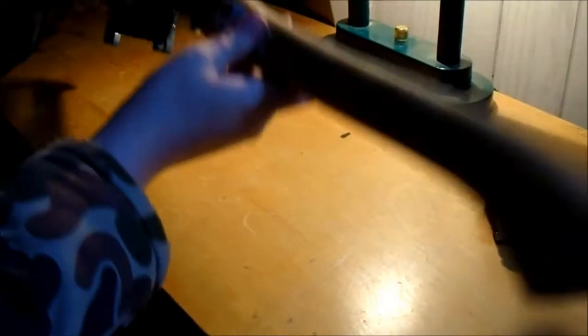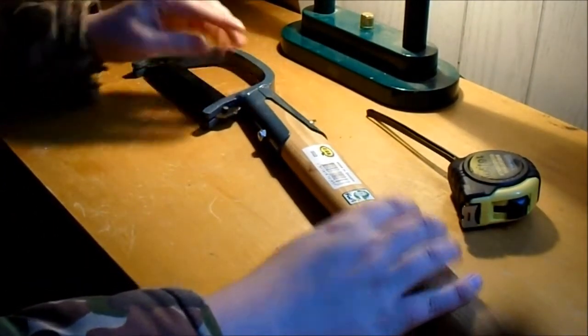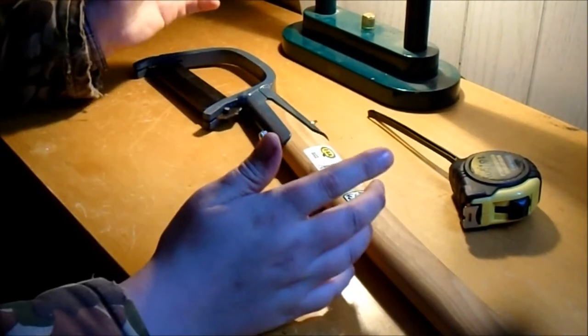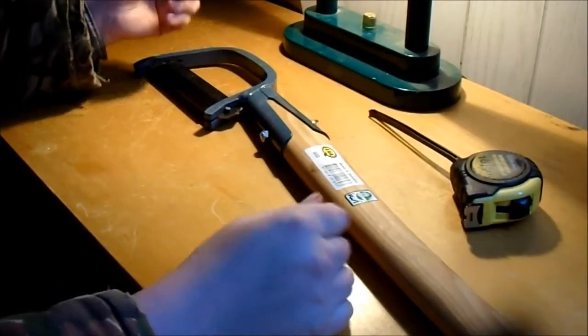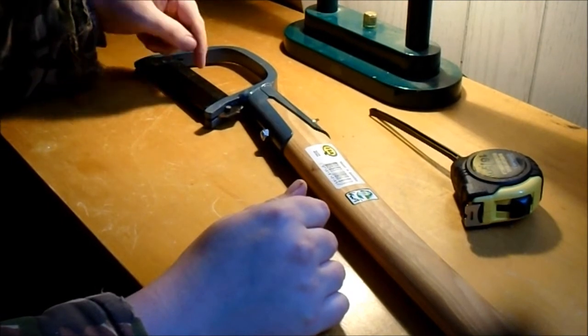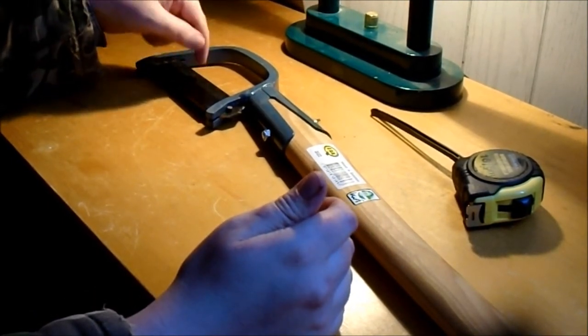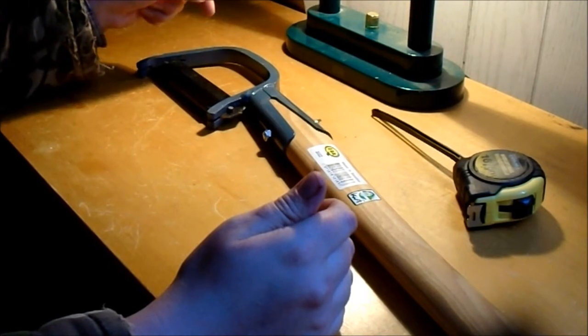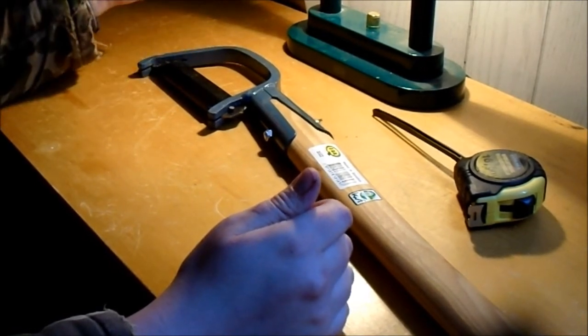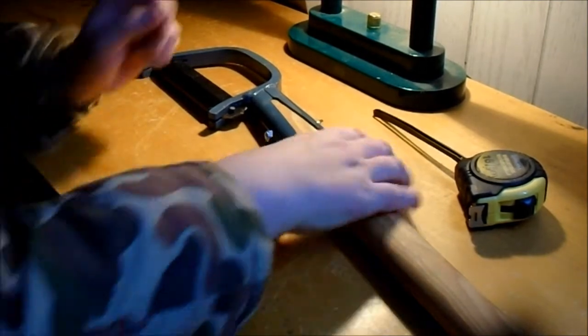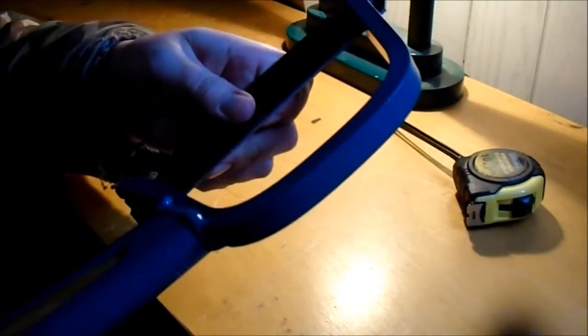You can buy replacement blades. So the thing's like 59 bucks, the whole thing, the handles I think are like 20 bucks or something for the hickory handle and the blades are 15 or something and they're like a carbon steel. Well I've been hacking around a little bit with it and the blade doesn't show any damage so it's just a one-sided blade on this one.